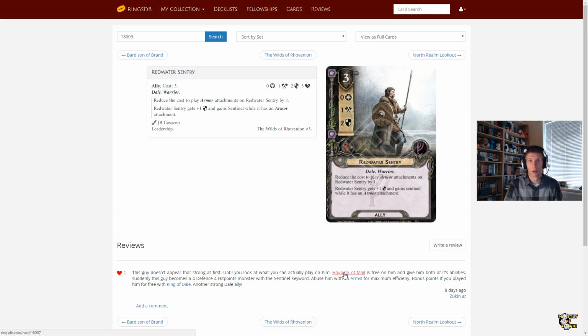armor attachment. There's a really strong synergy here with the Hauberk of Mail, which is also in this box, which grants additional benefits to a character with Sentinel. So very quickly this could become a 4 defense Sentinel defender with 4 hit points, and if you get more Hauberks of Mail on the character, so this very quickly becomes a 4 defense, 4 hit point character with the Sentinel keyword.